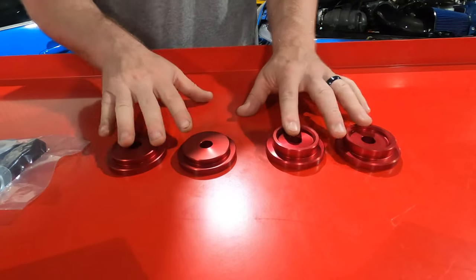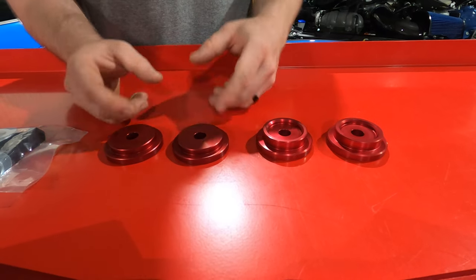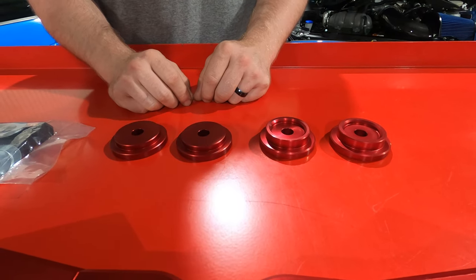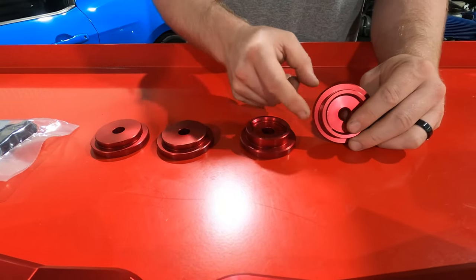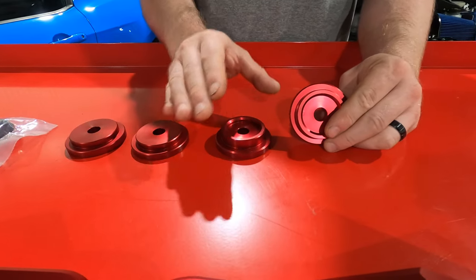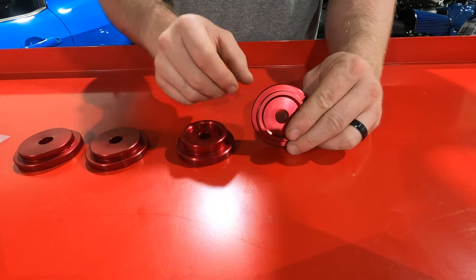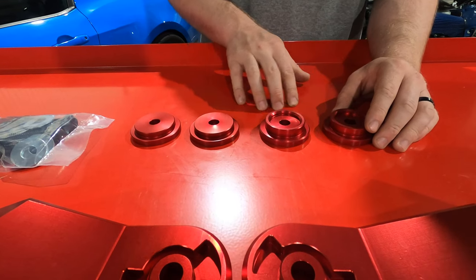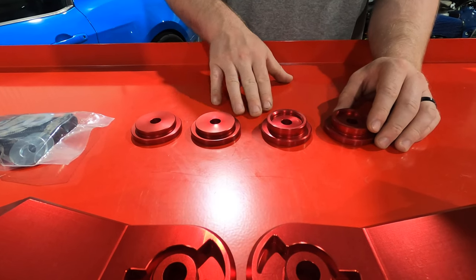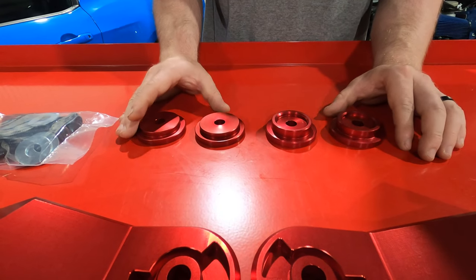As far as the bushings go, obviously I'm referring to them as a bushing, but they are just a lockout kit. So you do not need to remove the factory bushing to install these. You can leave it in the car, and these just cradle around the bushing to help lock it out. I recommend the lockout bushings, especially if you're making over, say, 600-700 horsepower and you're taking it drag racing.